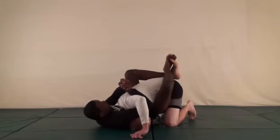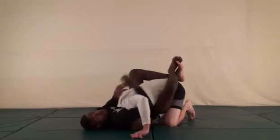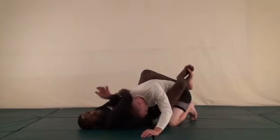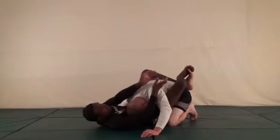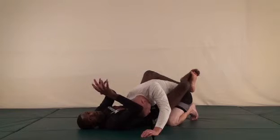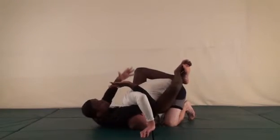Now, once I have my grip, I'm going to put my elbow on the top of his shoulder because I want to get a push-pull motion going. So I'm going to put it on the top of his shoulder, and I'm going to push off his shoulder here as I pull this one up. That's going to get a lot of pressure on the back of his neck and his shoulders. So coming under, turning the hand backwards, and I'm coming here.